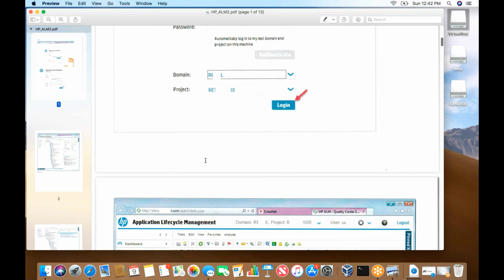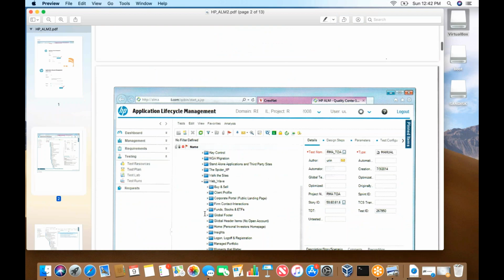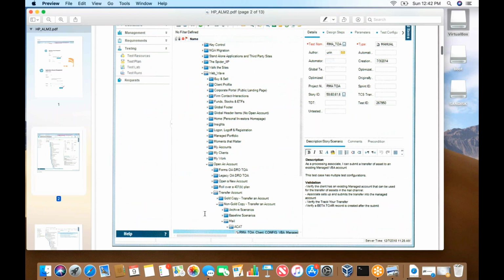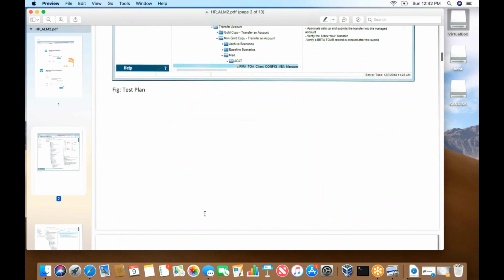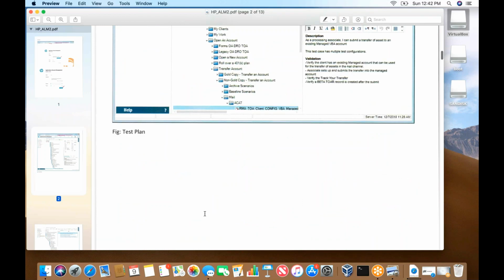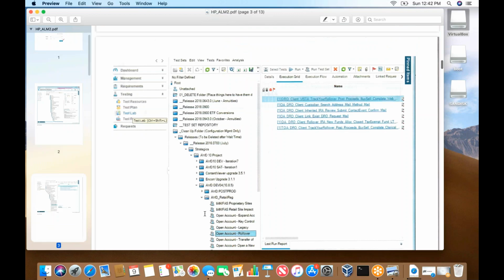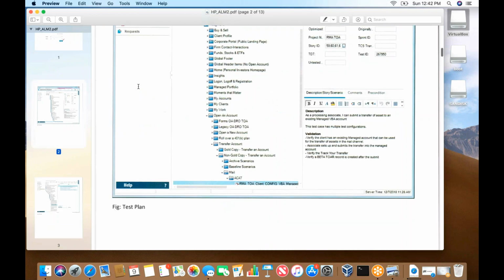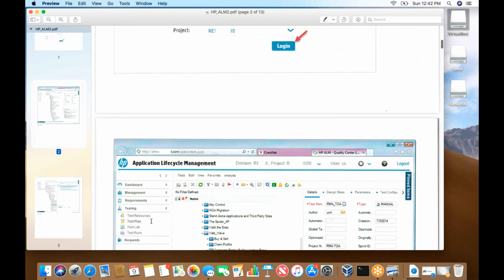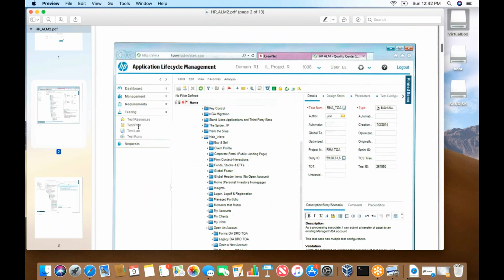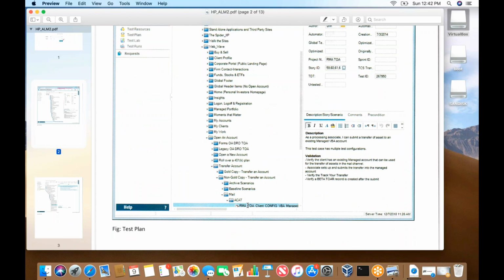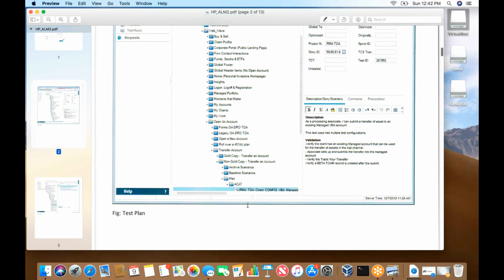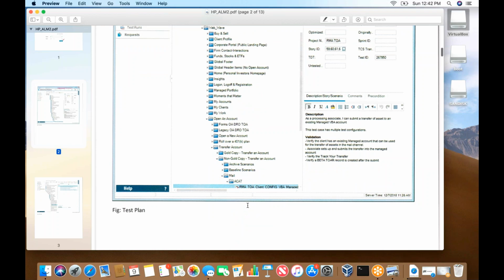Able to see? Yes. Okay, this is the second page, and then let's go to the third page. So basically, on the left panel, when we double click from the test, this is called test plan. On the left side, did you see test plan is a folder here, and under the folder we have a test set. So refresh button. Yeah, okay. It's slow, I know, network problem. Let's continue.